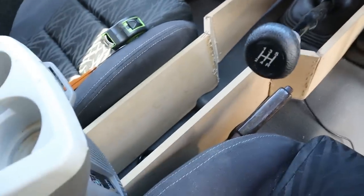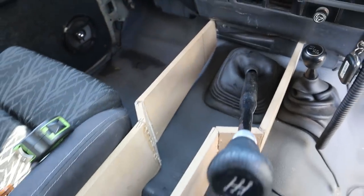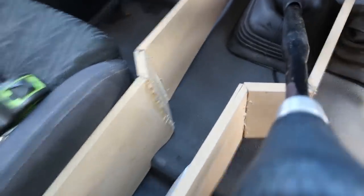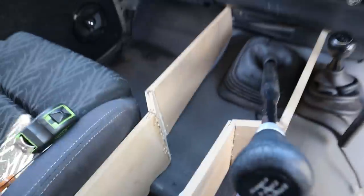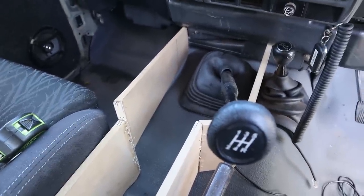So I've got both the side wings here cut. You can see it sits nicely on the floor down there. A lot of trial and error. It's rough as guts. You can see these nails here. So ugly, but it's holding in there. It's all right. Once the glue dries up a little bit more, it should be pretty solid.